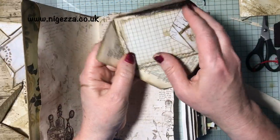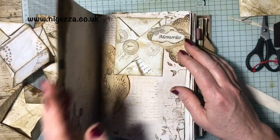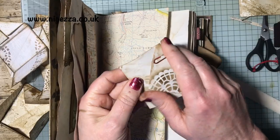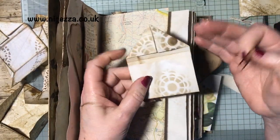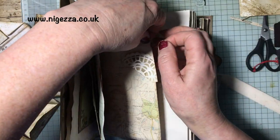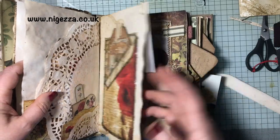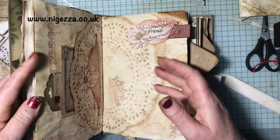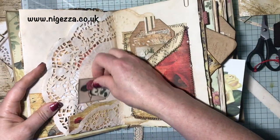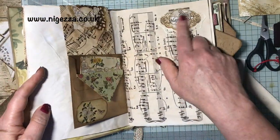I just tucked one in there - this is why I couldn't find it. I just stuck a bit on there, done a little circle punch out there, just a bit in, and then that's just a tuck spot. Got another one there. This one is just tucked on here, and that was just a bit of coffee-dyed paper actually and I've just used a Stampin' Up doily there as a stencil. That's just paper clipped on there. That is the only ones I've used so far.